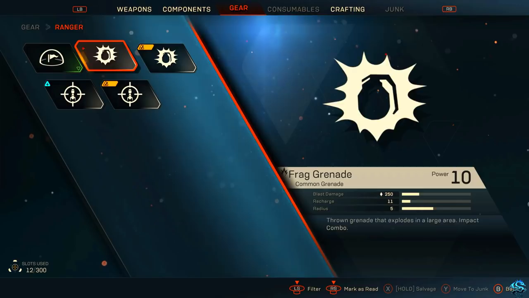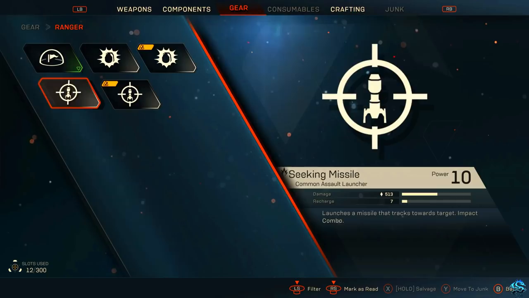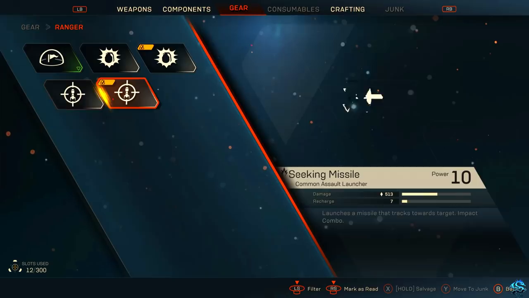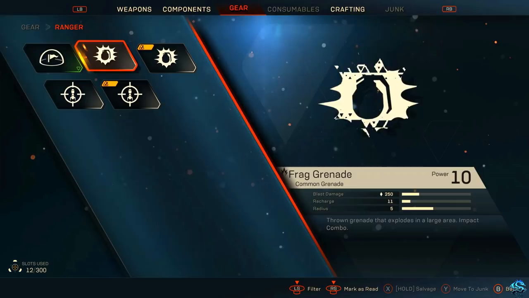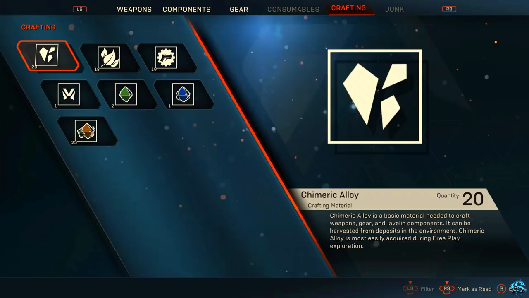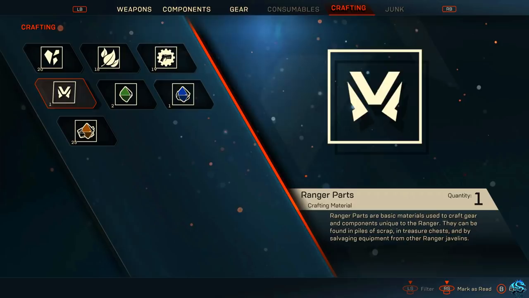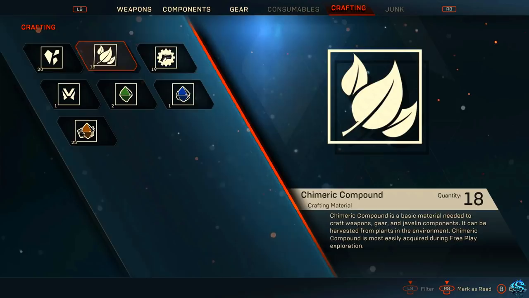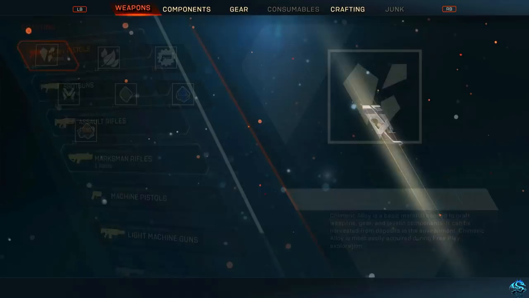Frag grenade, sinking missile. I have two sinking missiles. Can't salvage them. Crafting a seer. Ranger parts. So crafting is going to be important in this game, which is pretty good. And then that's it. All right.